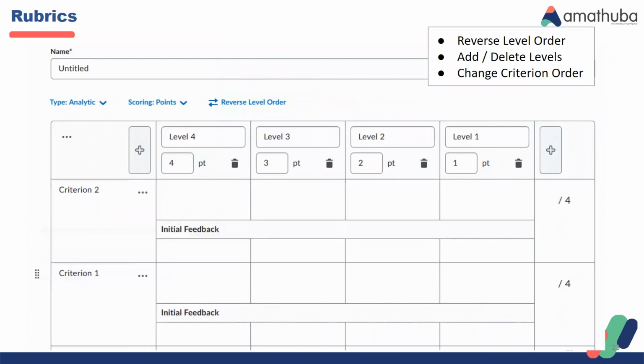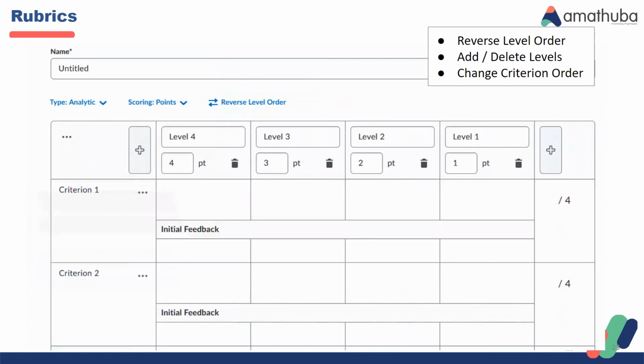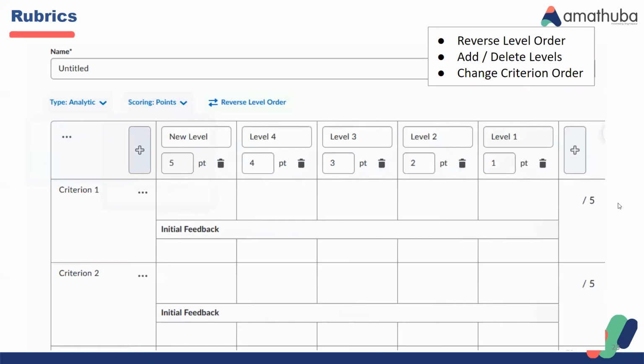You can also swap the criteria around. So if you wanted the order to be different for the criteria, you would just drag and drop those rows and they would swap positions fairly easily. So you can see that doing the basic editing of a rubric is fairly simple and quite intuitive from the initial creation page.